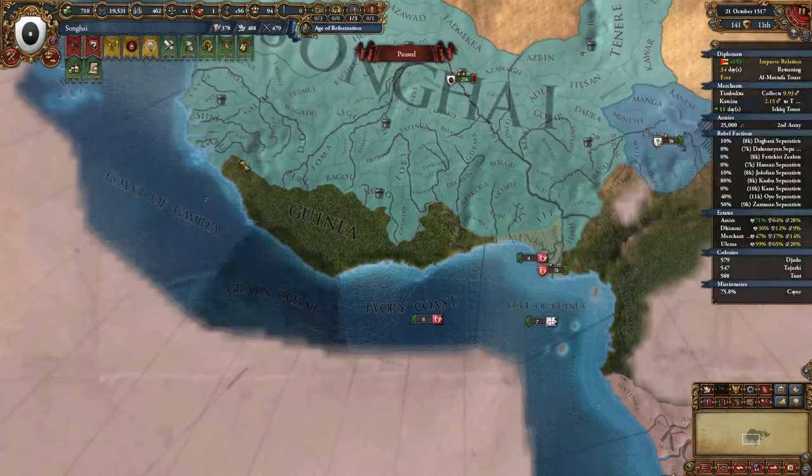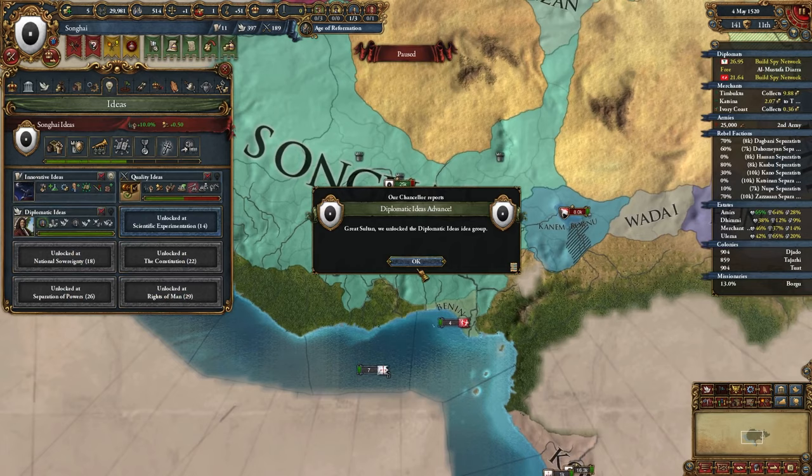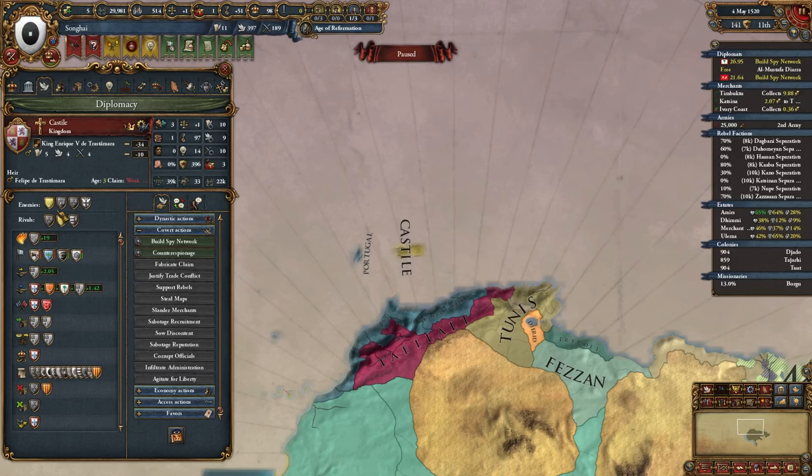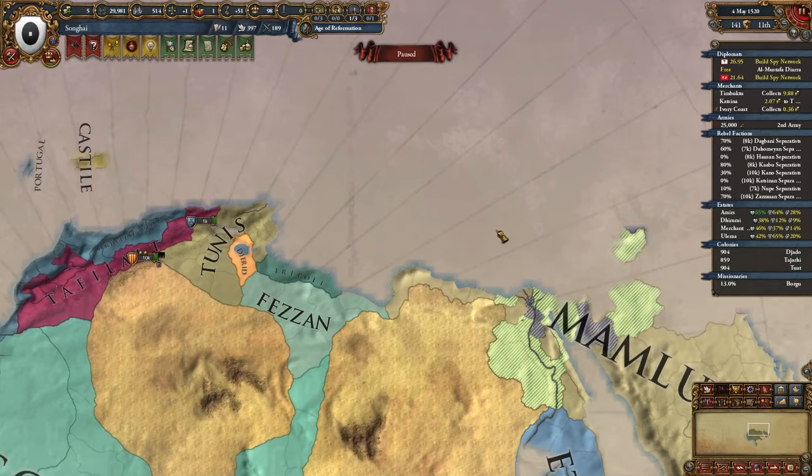For my third idea group, that's right, we are on our third one here, I'm actually going to open up with Diplo ideas here. This way, I could potentially ally some of Castile's rivals, like, I don't know, maybe France. Even Britain might be a little bit later on. And again, just to secure some sort of alliances. I mean, heck, if I'm able to get the Ottomans, that would be amazing. That would literally make it super easy.